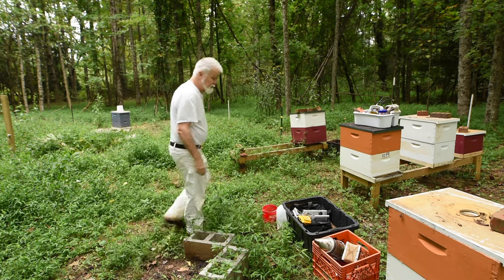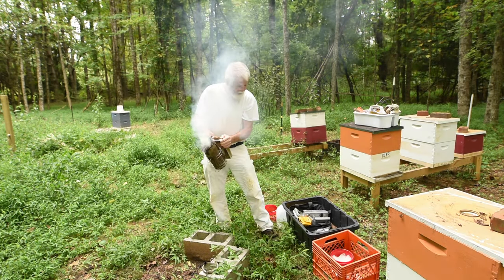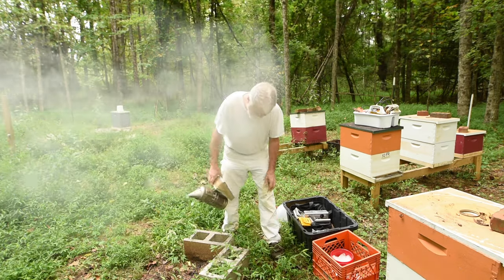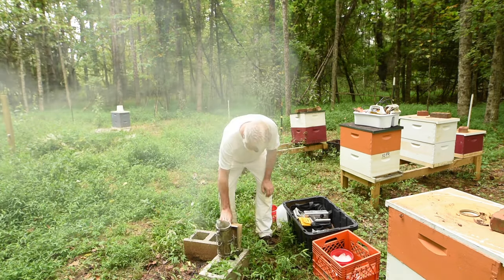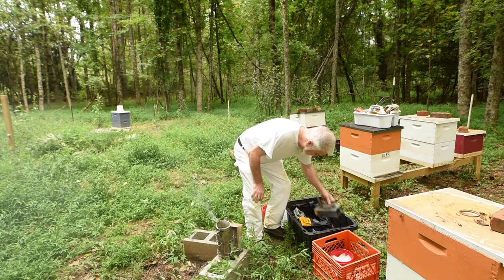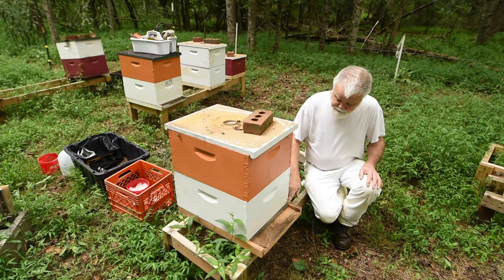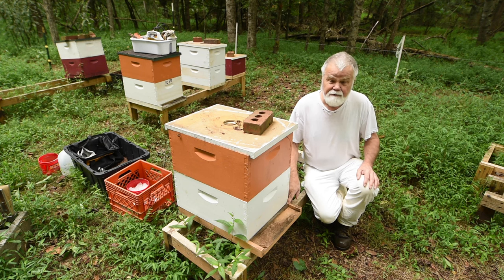So the first thing we do is start our smoker. Yeah, there we go. All right, so now we have the smoker going. Let's do a little oxalic acid treatment. Now this is the hive I'm going to treat first. As you can see, it's got a little entrance reducer, so I'll have to take that out first. And I can just slide my wand right in there.